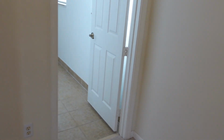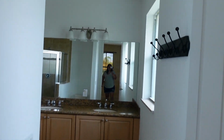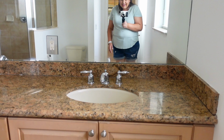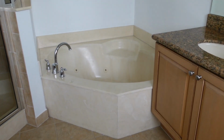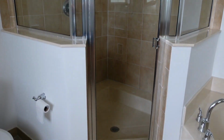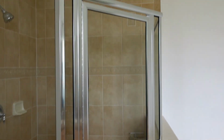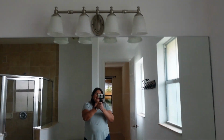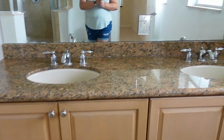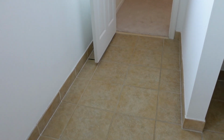And this is my husband's favorite part, the master bathroom. If you guys have seen our other house tour, our bathrooms are tiny, and this is a nice big old double vanity, whirlpool tub and shower. Sorry, it's really echoey in here. All together in one big room. And yeah, I'm not loving these, but you know, we'll see what we can do. I heard the owner is pretty flexible. But yeah, lots of natural light again in here. I love it. Tile. And there it is.